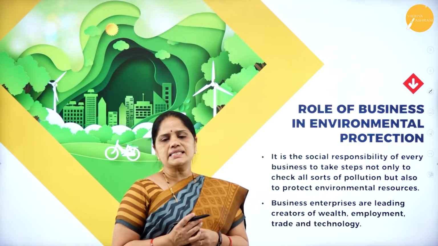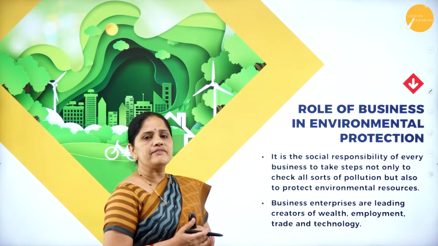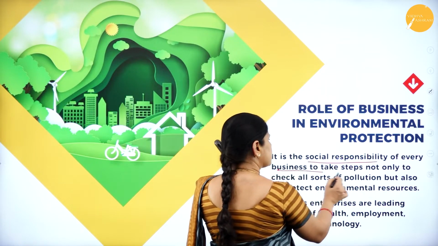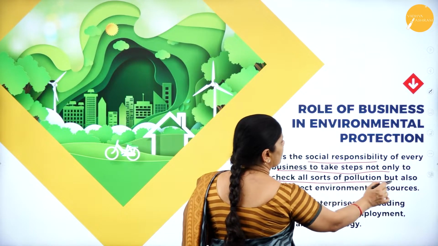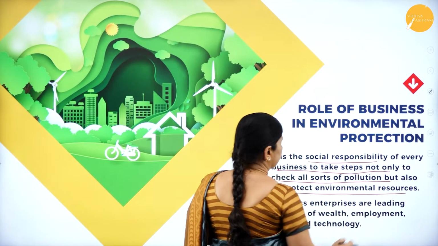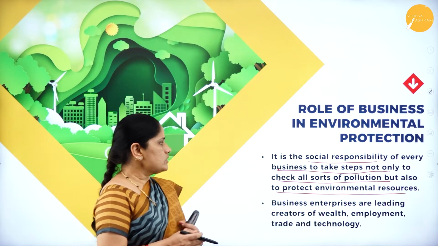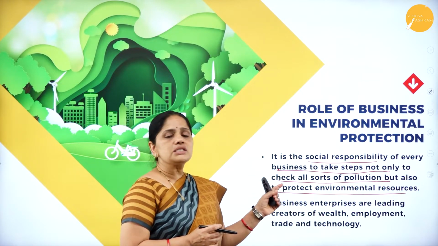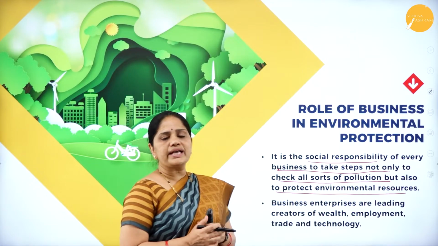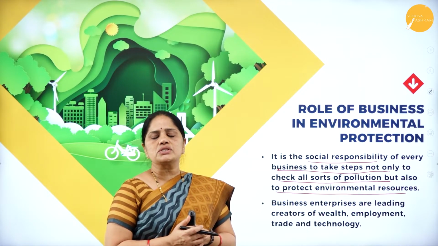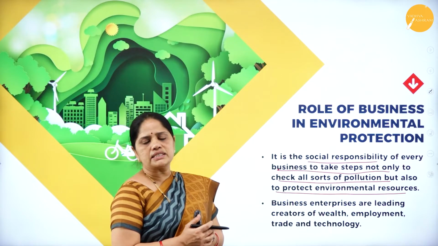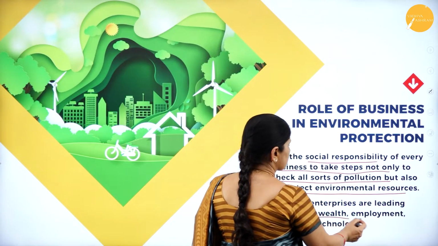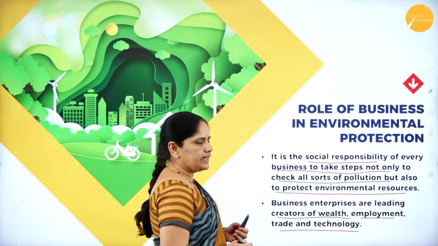Now, next, let us have a look into the role of business in environmental protection. Now, it is the social responsibility of every business to take steps not only to check all sorts of pollution but also to protect environmental resources. So environmental resources have to be protected, and as such it is the social responsibility of the business. Then they are the leading creators of wealth, employment, trade and technology.